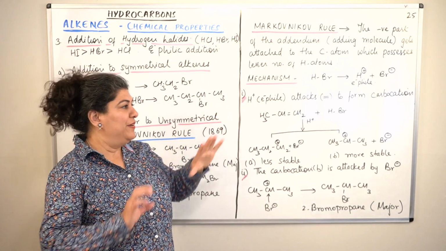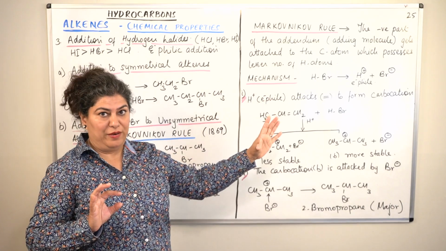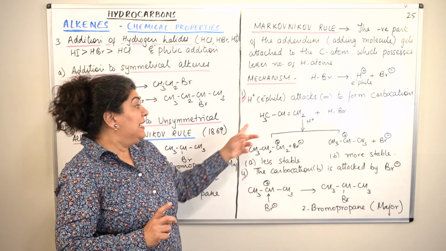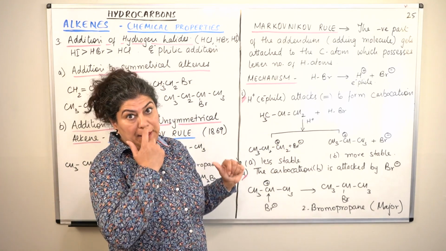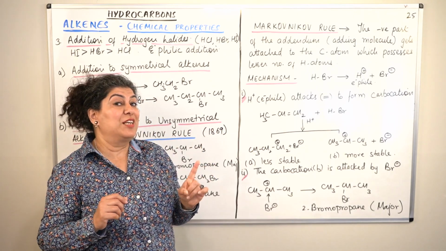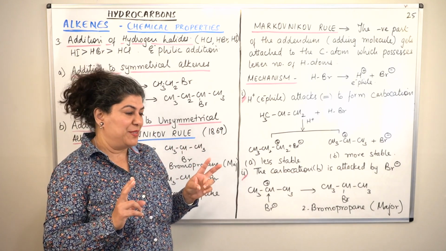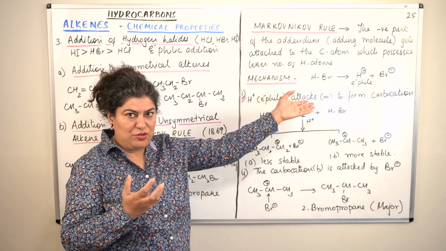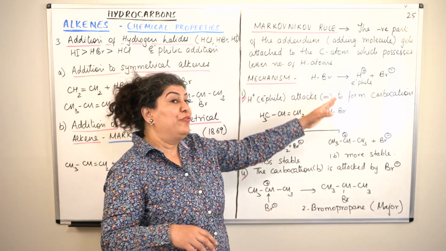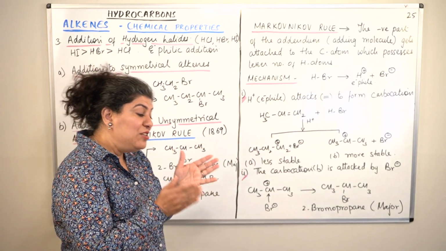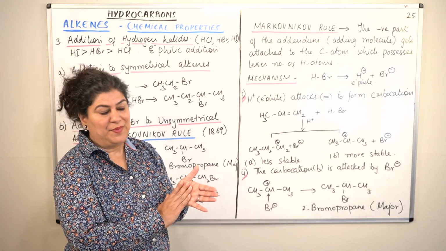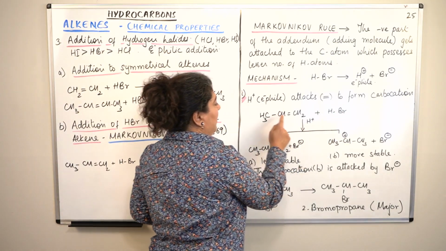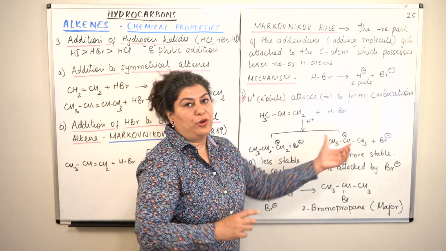In the first step, the electrophile was formed. In the next step, the electrophile will attack the alkene. It will come and attack the double bond of the alkene. So this is not a reaction that takes place in one step. It takes place in 2 steps, or you could say 3 steps. The first step being the generation of the electrophile. The second step being that the electrophile attacks the alkene, and it is the electrophile which adds to it first. So when you have HBr, the H positive of the HBr attacks the alkene, and you get 2 products, obviously.